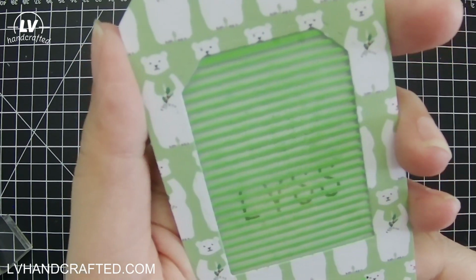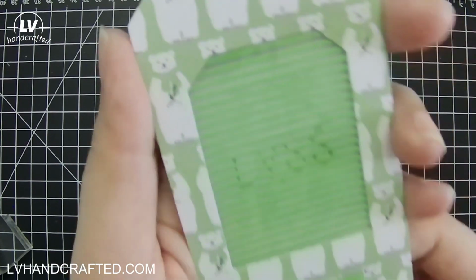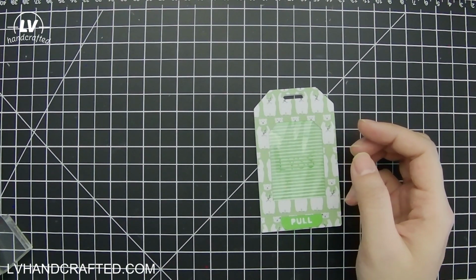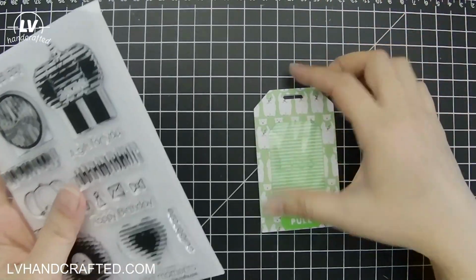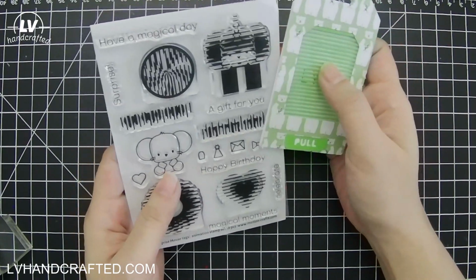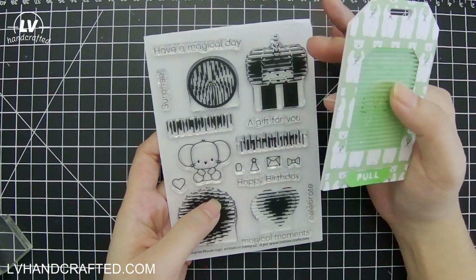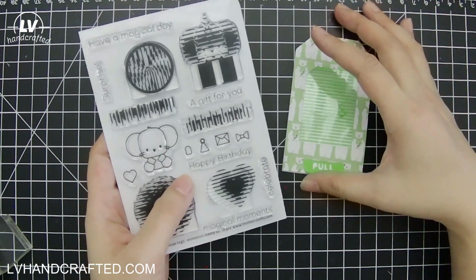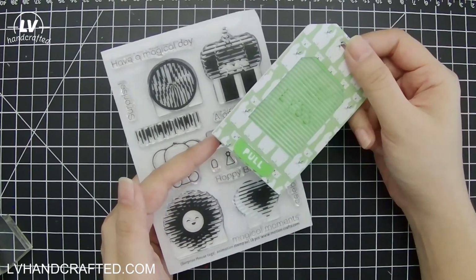So how fun is that? So I know that I didn't use any stamps in their set, which obviously would be a lot easier because you don't have to stamp through the acetate like I did. So if you were going to use something in their set, you just stamp your image and you're good to go. But as I mentioned, whenever I consider buying something, I always think about whether it's something that I can kind of use beyond how they've designed the kit, or get multiple different types of use out of it. So the die set has just really general purpose gift tag dies, which are fantastic.